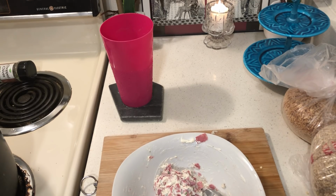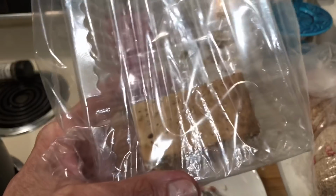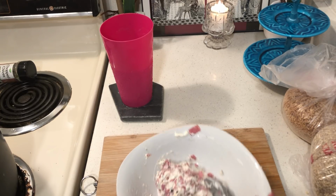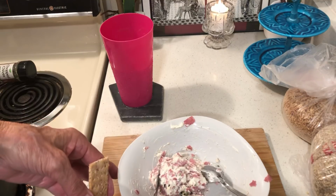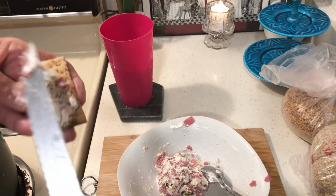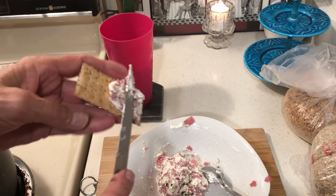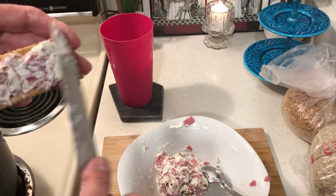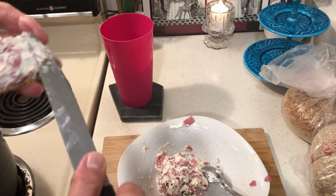Neither one is good. Oh, look at this. I have one cracker left. Just right for trying my dip. I will tell you if it tastes good. If it tastes awful, I will tell you. I hate it. I don't think so. These crackers were good. They were marked down, cheap. Crackers is one thing I can always seem to find. Look at this.